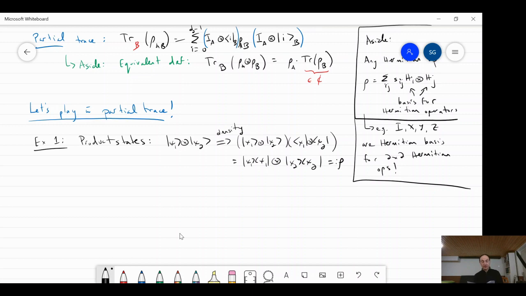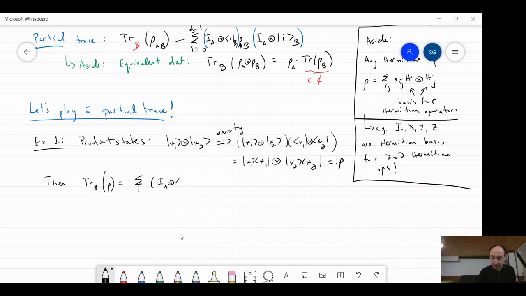Okay, now I want to do a partial trace. Let's suppose we want to throw out subsystem B again. And let's see what happens, right? So partial trace of B of rho, what is that equal to? So I'm just going to go off my definition before, which is the sum over i equals 1 up to, well, I'm not writing the dimensions down, but it's just plugging in the definition, so let's not belabor the point.